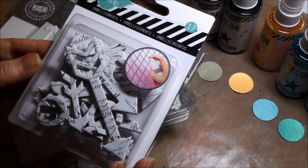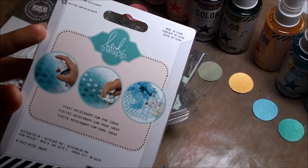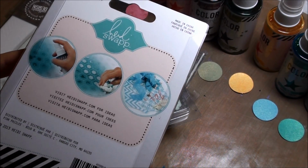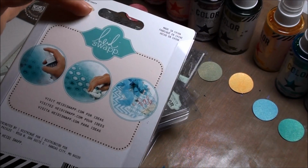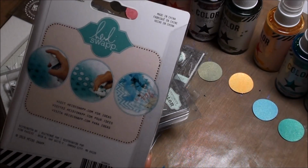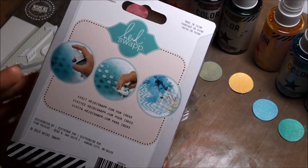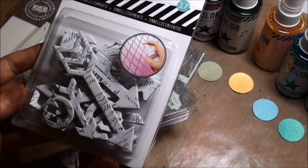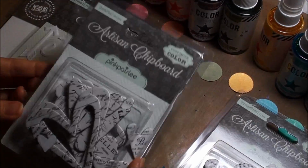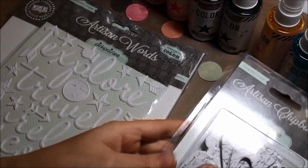I'm going to color a few of these today to match the collection I'm working with on my Project Life, and I'll show you what they look like. But in essence, this is what you do: you spray your mist, take off any excess with a paper towel, and heat set it. You can make it as thick or as thin as you want in color. So those are the arrows. These are the butterflies. These are the hearts. I'll be spraying some of the hearts as well.